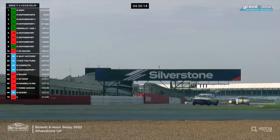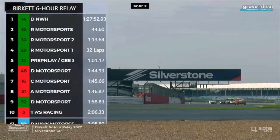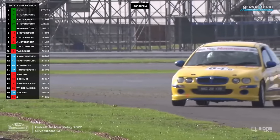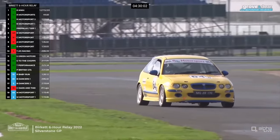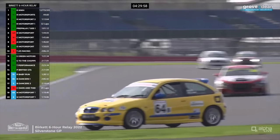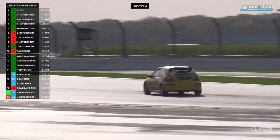Had a change for the lead in Class B, by the way. Darkside Motorsport back ahead of Capture Motorsport now, that move happening on the previous lap. So Capture Motorsport, I think you said that was now Colin Gillespie. But yes, that change for the lead in Class B. That's shaping up to be a very entertaining battle, at least for the scratch battle in Class B. Anyway, between Capture, Area and Darkside, those three cars running 6th, 7th and 8th overall.